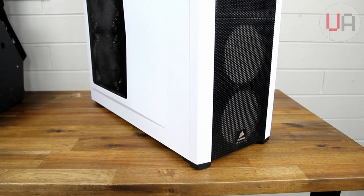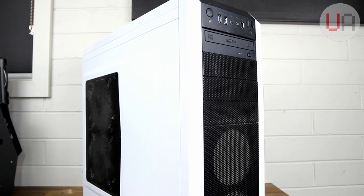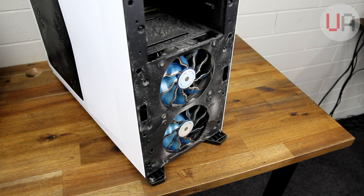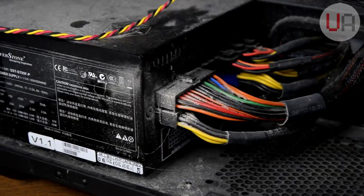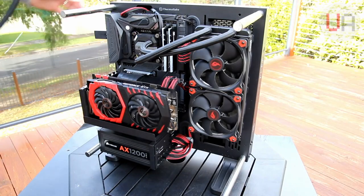And I've also got a system from a friend of mine, which we affectionately refer to as Old Dusty. And I think that this one's going to really test the DataVac and see what it's actually capable of doing. So before we get into it, let's just take a look at how bad Old Dusty really is. All right, so we'll start easy. We'll do mine first, and then we'll jump onto Old Dusty.